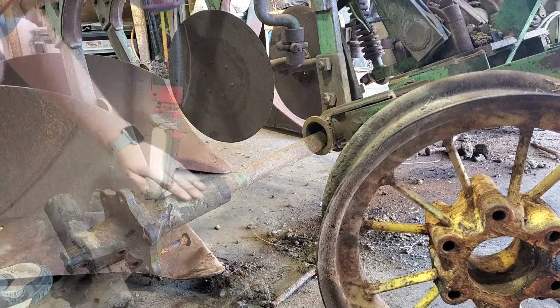Okay, fits. I got this hardware. It's been soaking in cleaner for a year. I'll just go ahead and I'll stick this in. I'll wipe this off and I'll put this all back together on this side. And then that other side, and then we're done. We can pull this thing around. Okay, back on its own two feet. That's good. Let's grease those hubs and then let's pull it out of here.